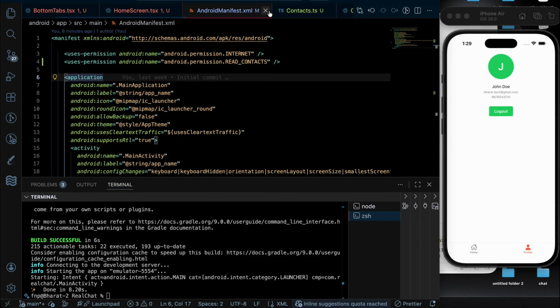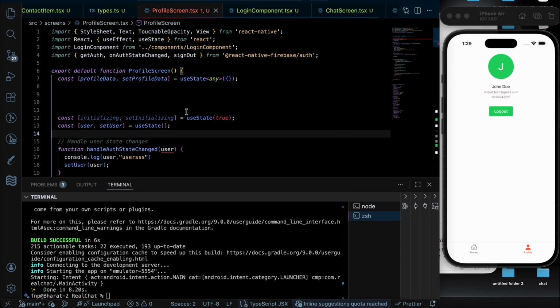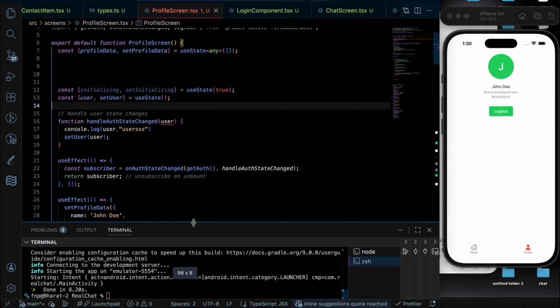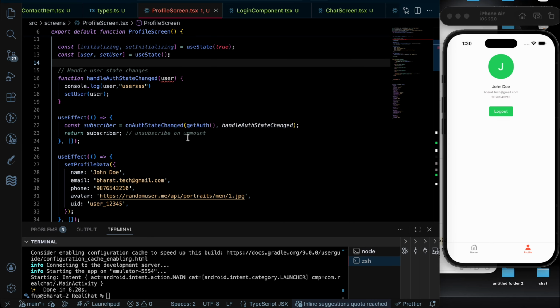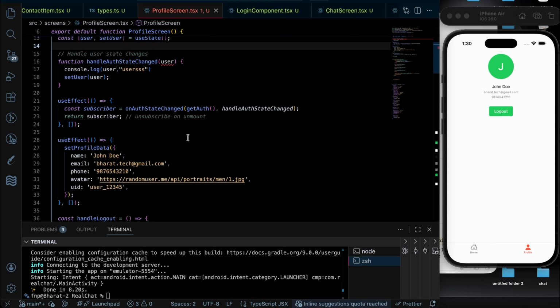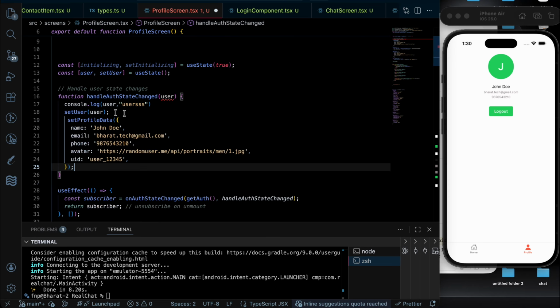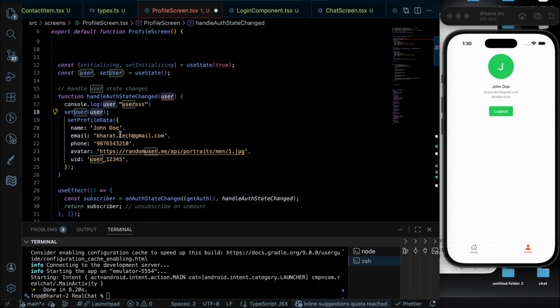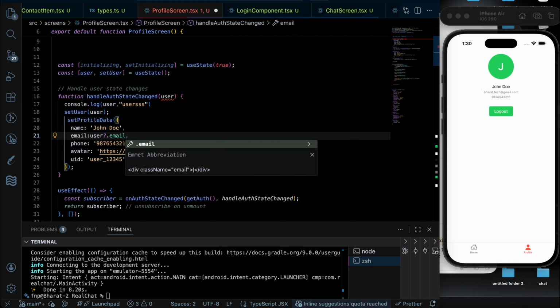Go to the profile screen. Here we are getting the user. So once we get the user, we have to set this data. Copy here, user.email. Now you can get the correct email here.